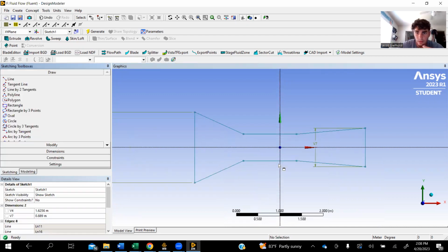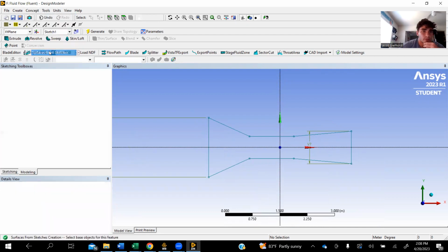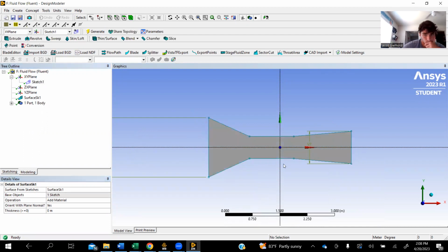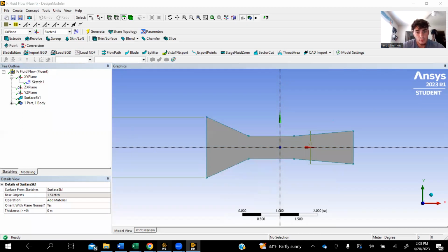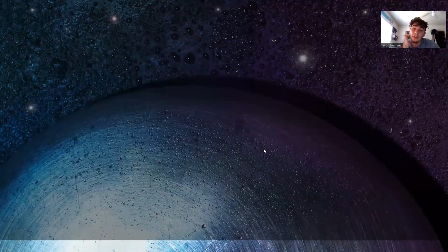All right, so now we have our wind tunnel constructed. Similar to the other projects, we're just going to add a surface to this now. Awesome. First part is done. Now we can go to our mesh. The center point that was created, you're going to see why later. We have to create plots along that center line. So we're going to use that as a reference.